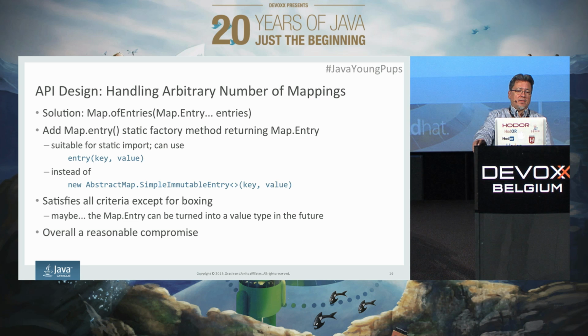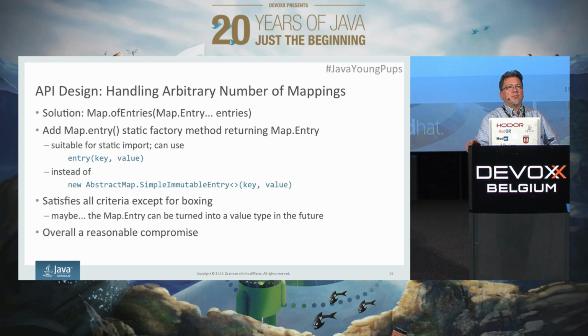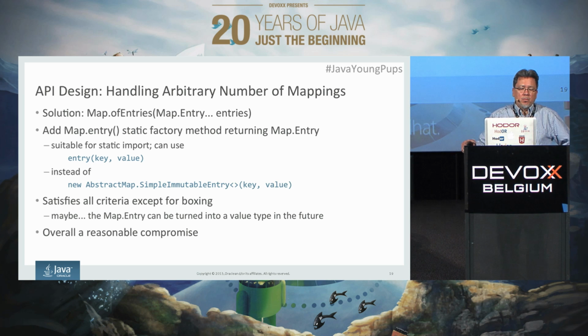And so basically you call that to create a map entry, and then call that successively and pass those values to Map.ofEntries. Now, it works pretty well, as you saw in the example on an earlier slide, but it does unfortunately have the characteristic that it boxes the key and the value into a new object, which is immediately unboxed by the factory method and thrown away. So that creates more garbage than we would like at creation time.